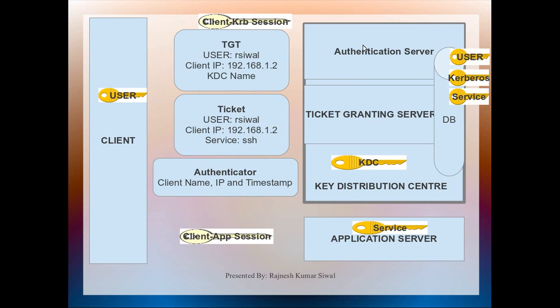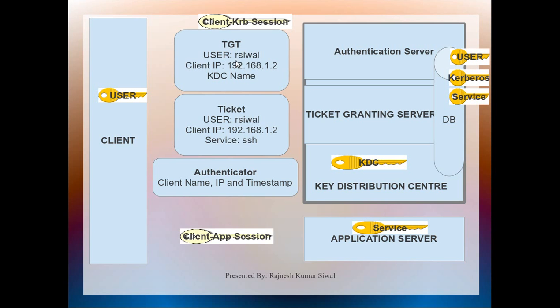Now this TGT and session key flow through the network and reach the user. If the user has his private key, he will be able to decrypt it and receive the session key. In case the user doesn't know his credentials or is entering the wrong password, he will not be able to decrypt it, and a fake user will never be able to access it. In case he enters the right credentials, he'll be able to open the packet and isolate the session key and the ticket granting ticket, which is encrypted.